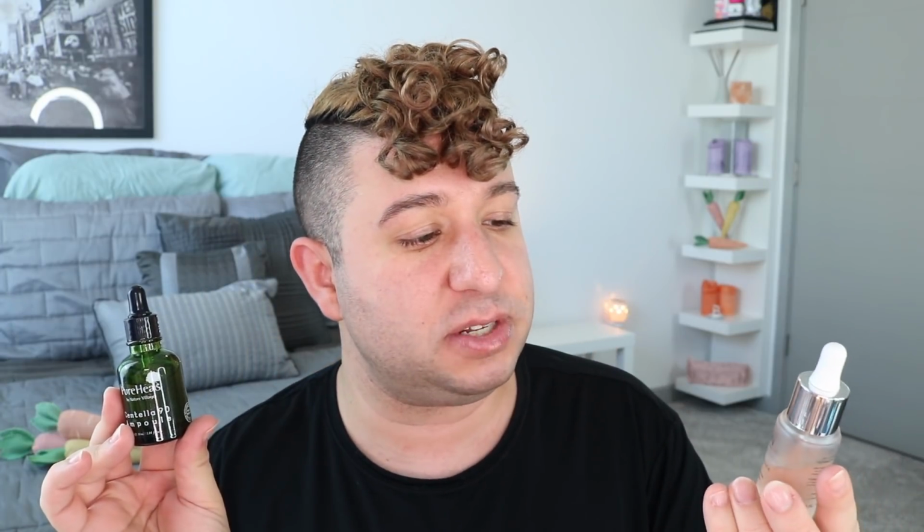I do have two more, I'm going to call them essences. They're technically serums, but they're also hydration boosters. So I'm going to put them more in an essence category. It is the Pure Heal Centella 90 Ampule and the 111 Skin Pollution Defense Booster. Now, neither of these are products that I would consider to be a full-on serum, but they are going to hydrate and help the rest of your skincare work better. The hydration booster will help your skin absorb more hydration out of the rest of your products, and the ampule will help to balance your skin and prep it for more product to sink into your skin.